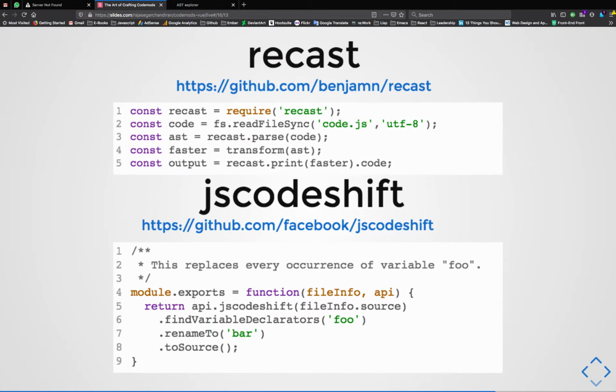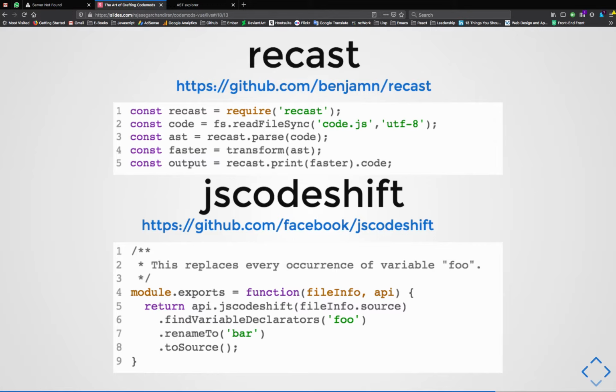So this is how recast works. First you require the recast library, you read the source file, code.js, and then you parse it and you get the AST. You apply the transform function to that AST, and you print the AST, and you get the output.